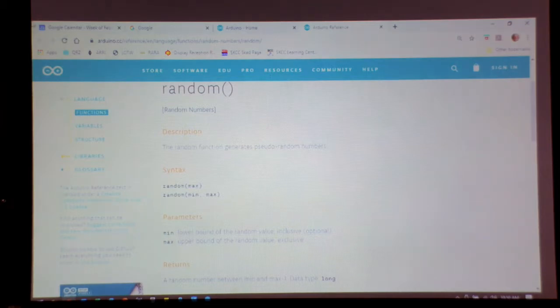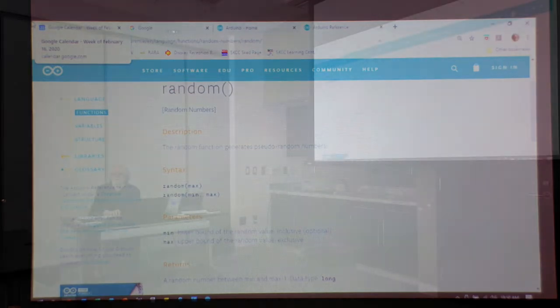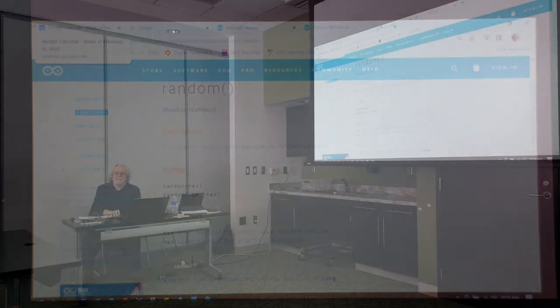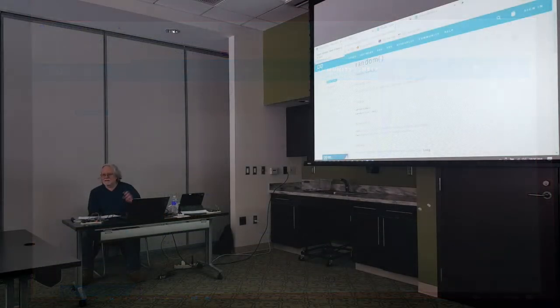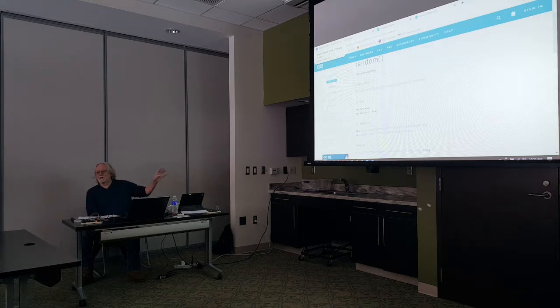They're pseudo, they're not true random numbers, although it gets a little more involved. You can make it look more random if you use the random seed, which you can plug in. If you randomize the random seed, it begins to look more and more random.